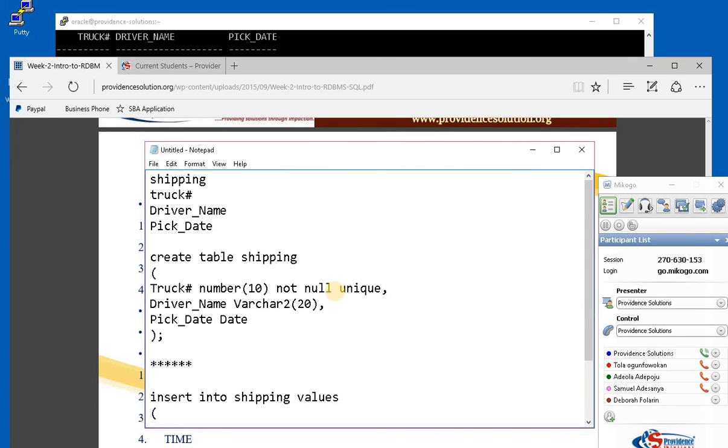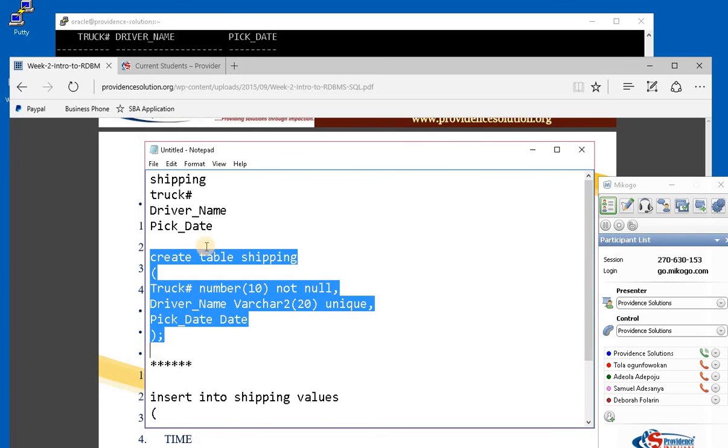We don't want it blank and we don't want it duplicated. Let's put it on a different row so we can see both. So now let's run this command.